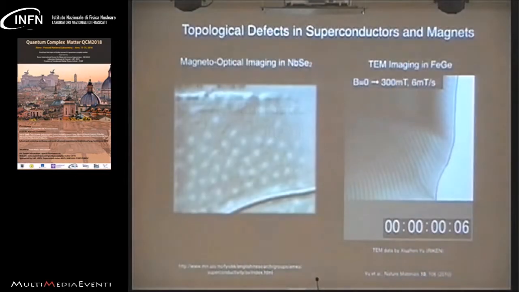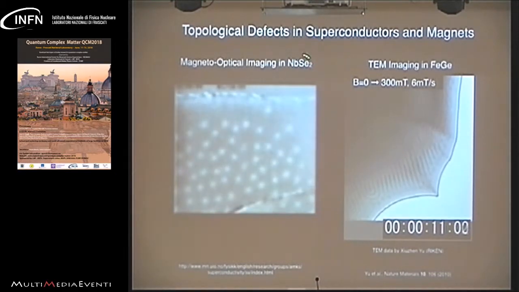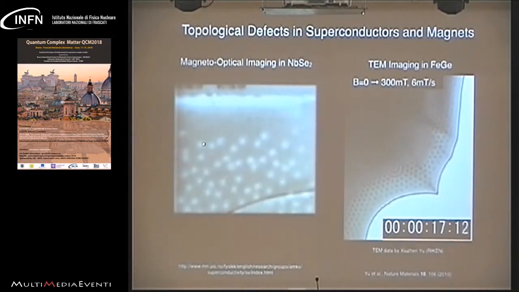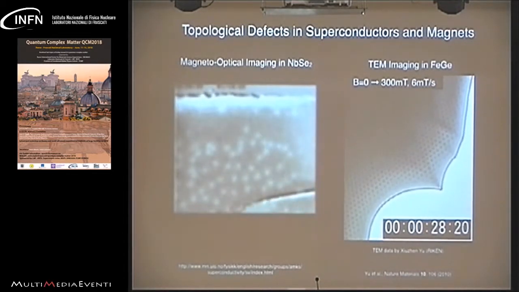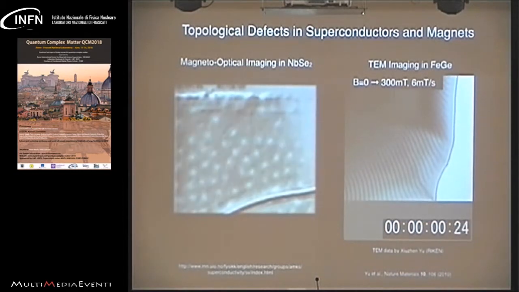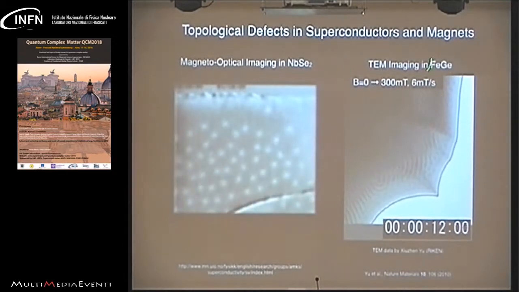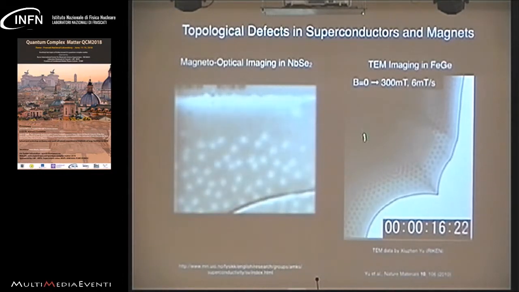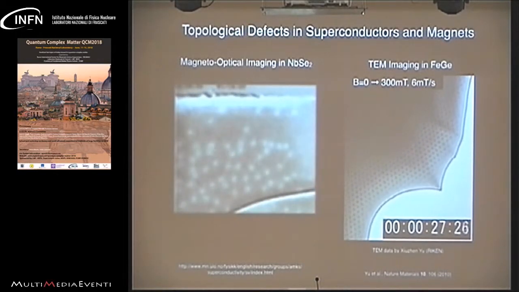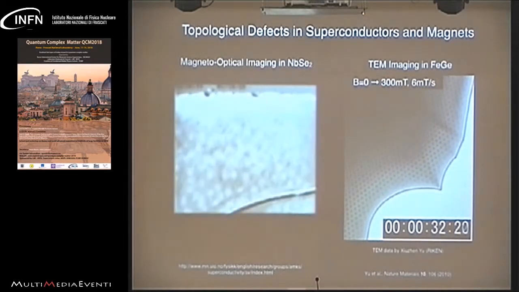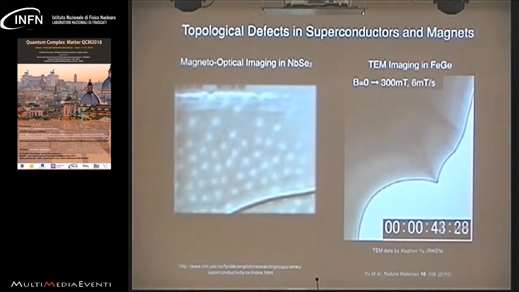One point of contact is just texture formation. If you take a superconductor, this is magneto-optical imaging of niobium diselenide, you can see the vortices in a type 2 state creeping into the material as the magnetic field is increasing. This is now one of these materials that we work on, a movie from Tokura's group using transmission electron microscopy. As they increase the field this helimagnetic material makes a transition, goes into a type of vortex state and these vortices we call skyrmions. Some of the energetics is actually similar and some of the spirit in which these things are being discussed is kind of similar. That's perhaps a point of contact between superconductivity and magnetism but in a very loose sense.